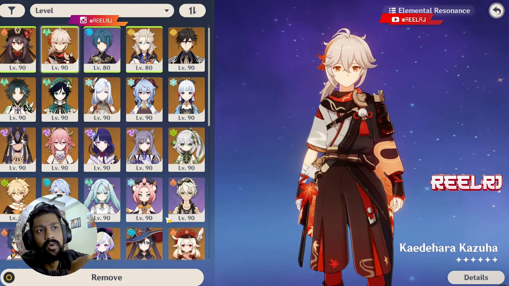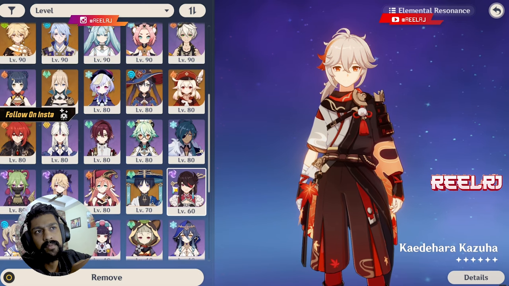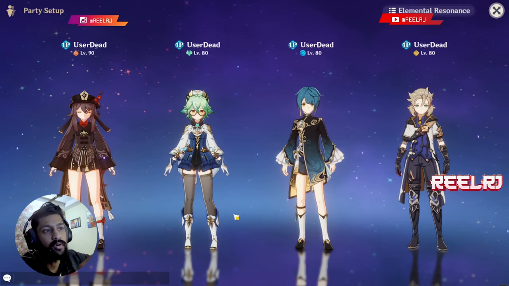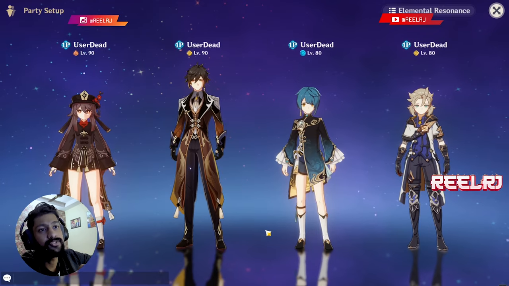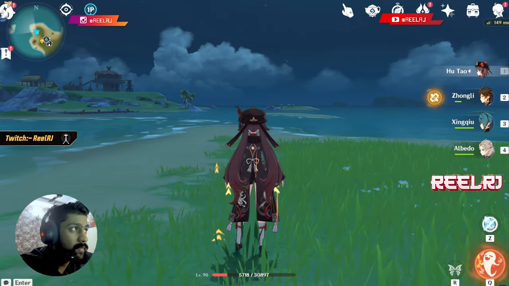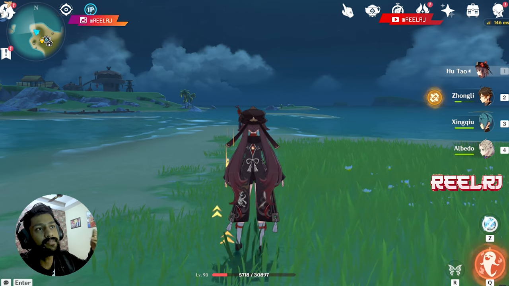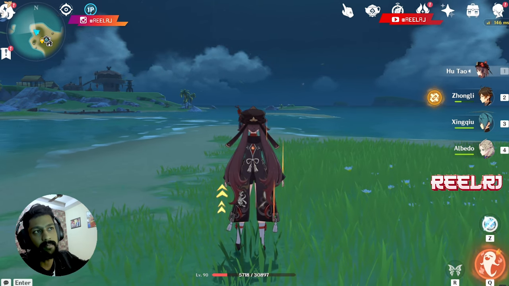Or you can also go with any other character, maybe like Sucrose. Sucrose also gives you elemental mastery. You can also go with Sucrose, but I'll always recommend a shield when you're playing Hutao. This is the team going to be for Hutao. This is a different team that you can try, and you can see which teams suit you best and deal the maximum damage.